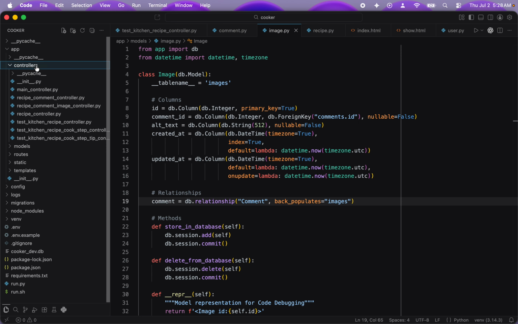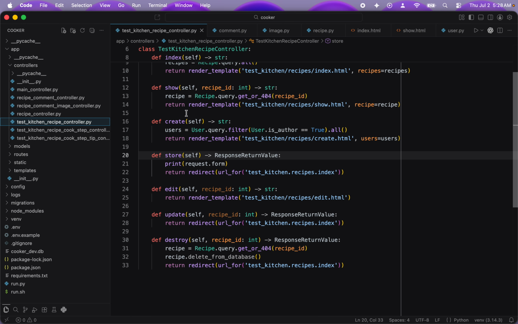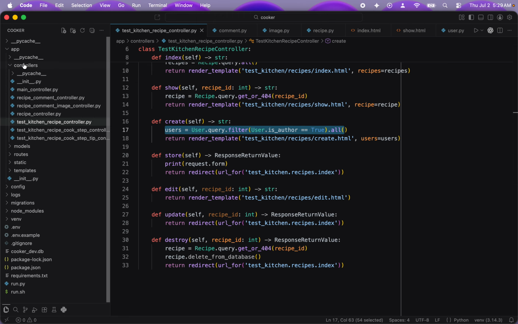We're in the controller. I believe we brought over under test kitchen recipe. In the create, we brought over all the users that are authors. So thinking that a user could be an author, or a user could just be a general user where they view the things, the recipes.